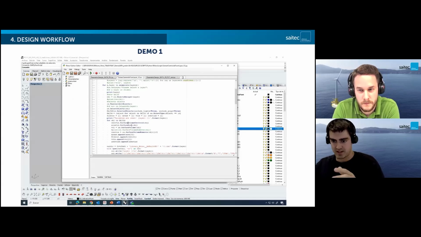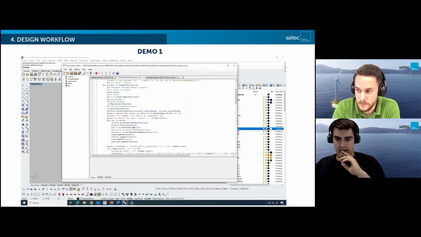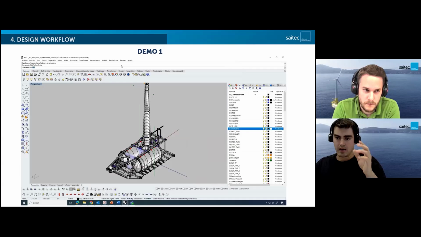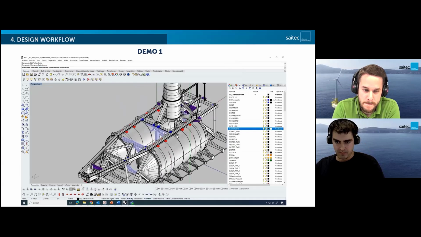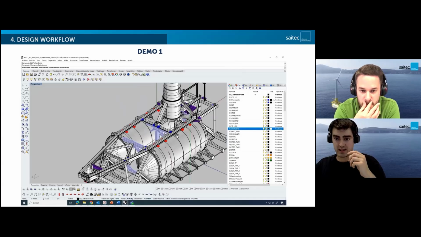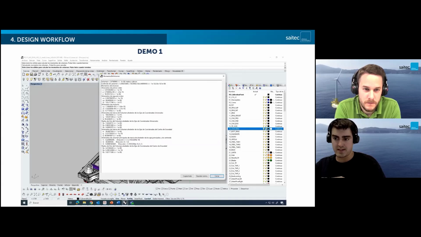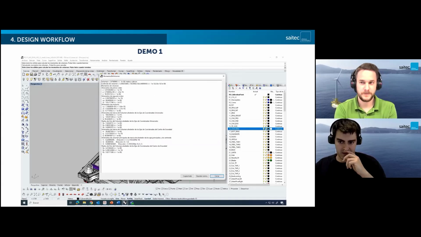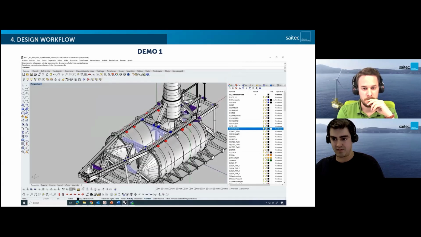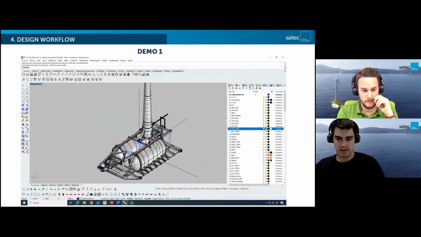So for example, we have the surface area, the volume, the center of each element, and the inertias. And then we use the append command to put them on a list. To obtain the inertias is like using the volume moments command in the Rhino interface and extracting the ones that we want. So for example, if we select this random element, we can see the different inertia values that Rhino provides.